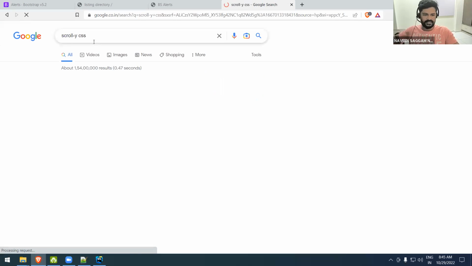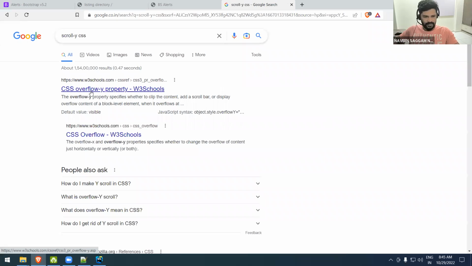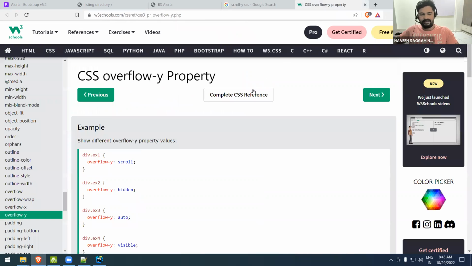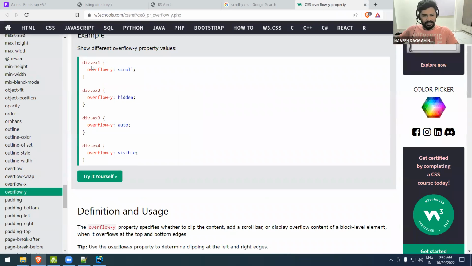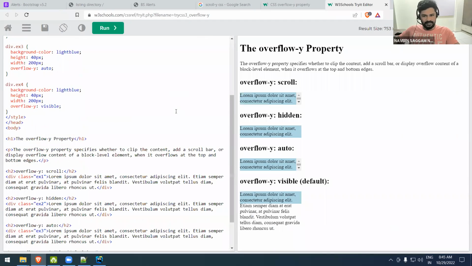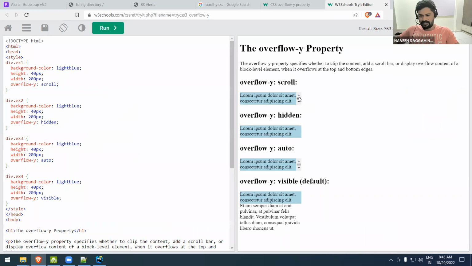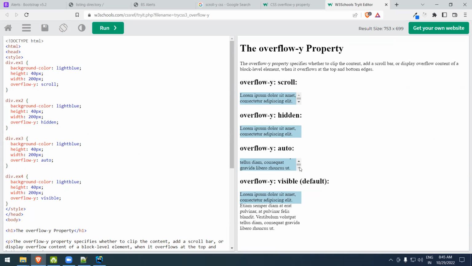Yeah, sorry, overflow Y, overflow X will be there. So here you can find the scroll bar. Yes, this one. That is overflow Y, and overflow X is also there. Like you want to scroll this way, horizontal. Yes.